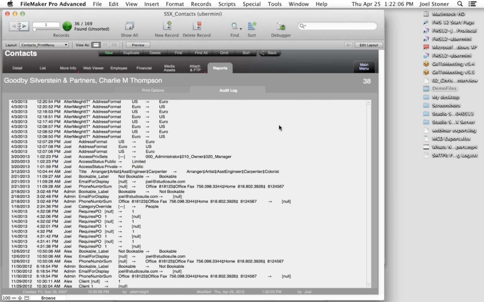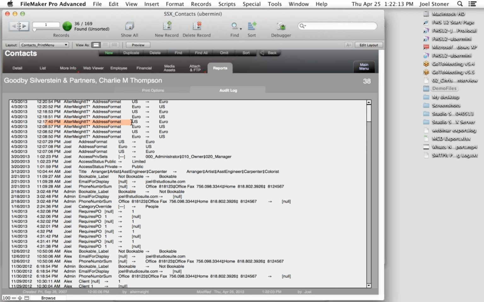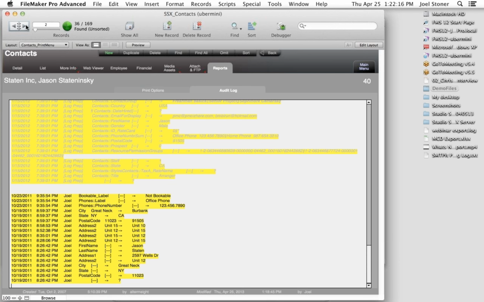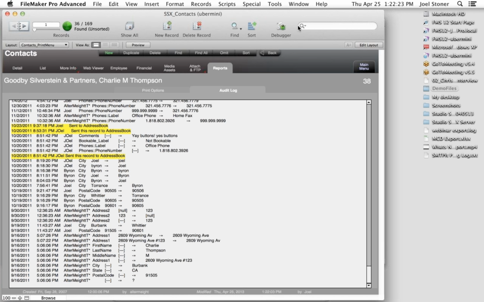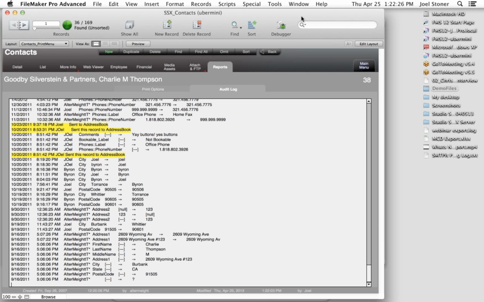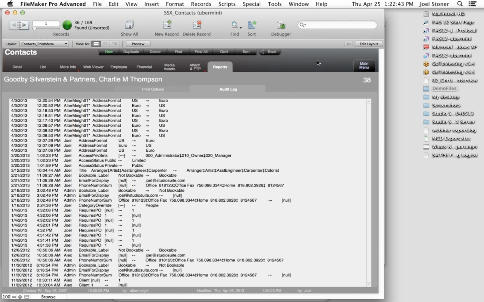And there's an audit log. So every change that somebody makes on a record in Studio Suite gets logged, and they don't have the ability to change it. So as I flip through these records, again, we can see who made the change, when they made it, what they changed it from, and what they changed it to. And this is great because maybe you deleted a phone number by accident. You can come back to this screen and find the whole history of it. Or maybe somebody lowered the price of something when they weren't supposed to. You can see who did that, when they did it, and then you go find out. So we've got really the ability to have super accountability for all the people that are using Studio Suite to find out what, when, and why they did certain things. And also, if you have mistakes, you can do things to repair your mistake.